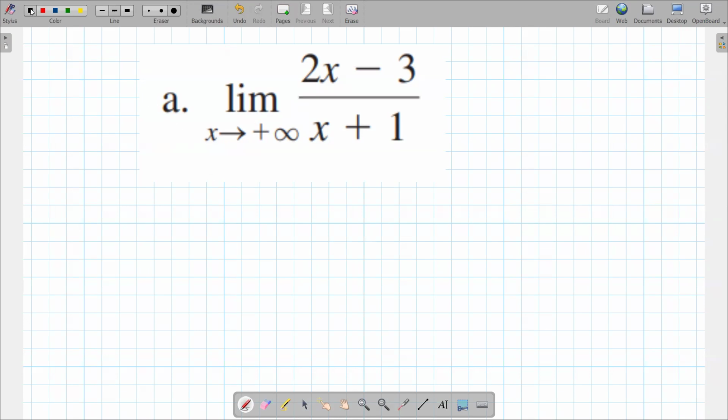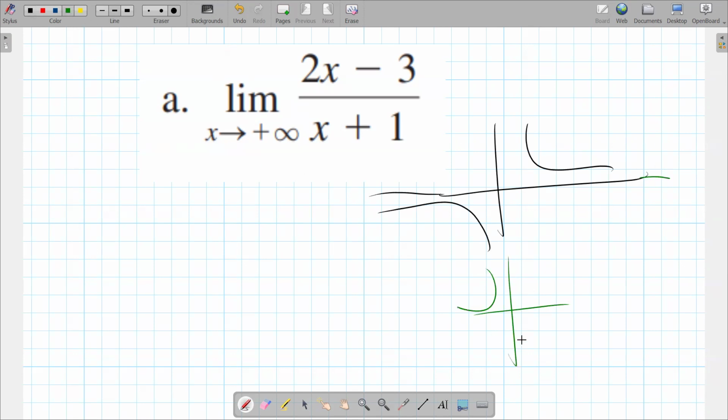All right, I'm back. So this is a function. It's a rational function. Probably looks something like this. The question is, as x goes to positive infinity, I don't know if it looks like this. It could also be something like this. As x goes to positive infinity over here, when x is positive infinity, what is the y value? That's the question. What is it approaching?